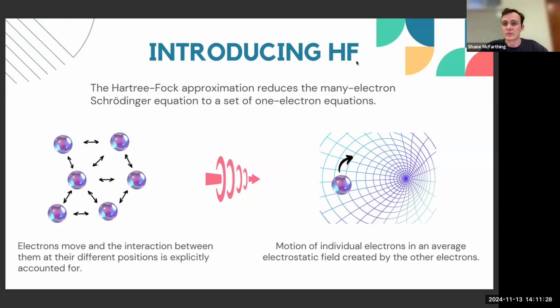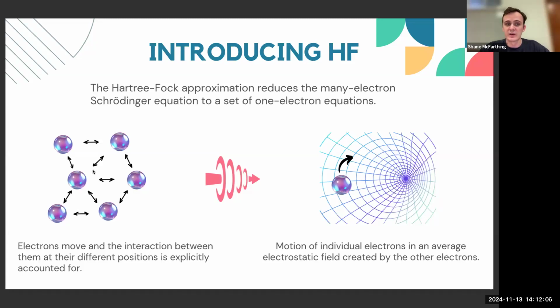And this is what makes the problem so difficult to solve, is we're trying to consider all of the motion of all of these different electrons at the same time and the forces and interactions between them. But what the Hartree-Fock approximation does is that instead of trying to consider the interaction between all of the electrons at the same time when they're moving around. So let's say we pick a specific electron I, and that's moving around the area around the nucleus. And we're trying to now take into account the correlation between that electron and every other electron in the system. It's quite difficult to do.